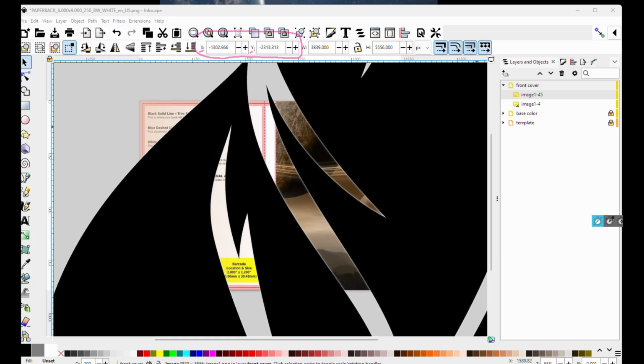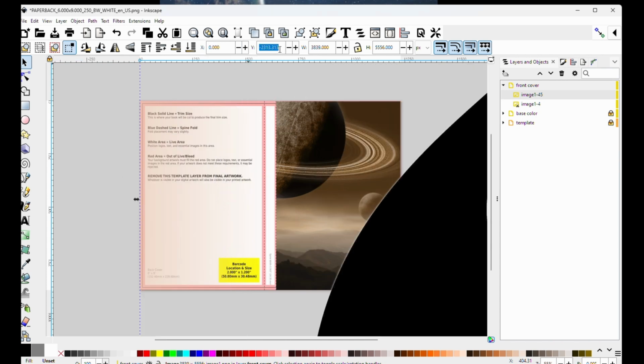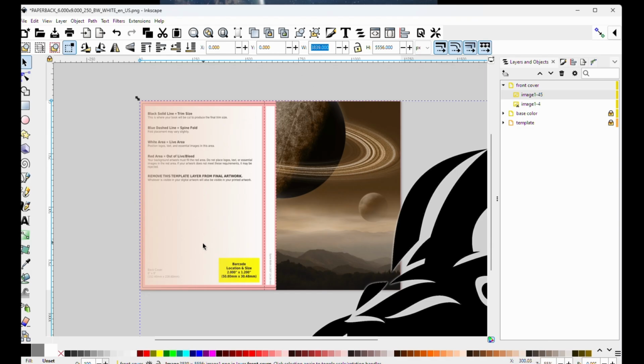So what I'm going to do first is I'm going to set these to 0, 0. And now you can see that I can see part of the object better, and you can see the actual dash line and one of the handles for the object. So it did indeed reposition this object to relative 0, 0, which is the upper left-hand corner of the canvas, just by entering 0, 0.